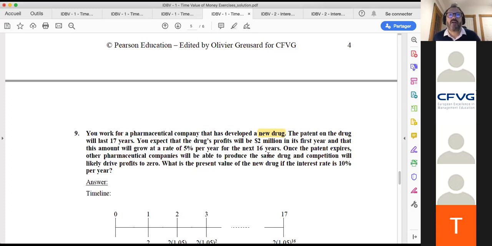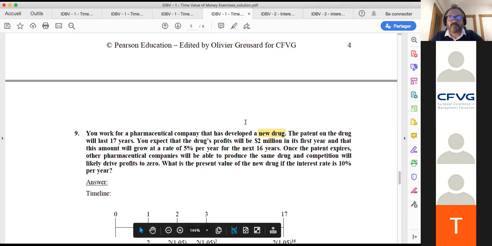But here we are a company, we developed a new drug. We spent some time, people have been working on this in the R&D department. So how can we evaluate this? Well, actually, what we're studying together, the time value of money, it can be very interesting for this. Okay, so this is the approach here to calculate what we would call the fair value of the asset.